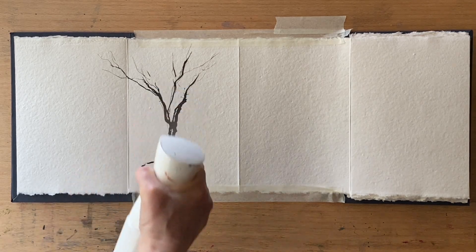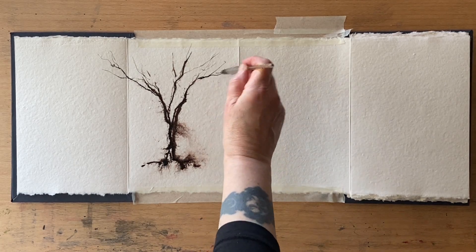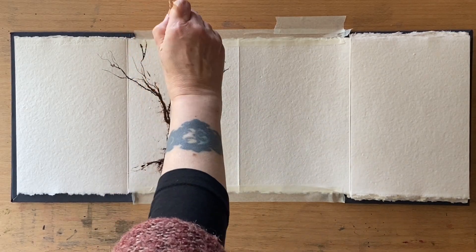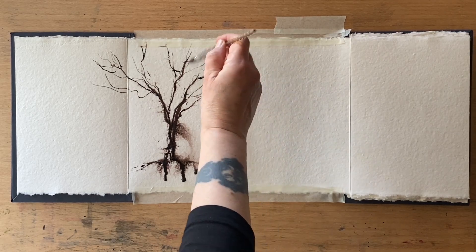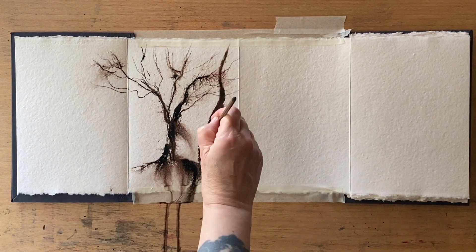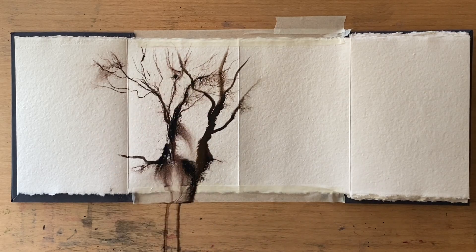The misting spray releases a long burst of extremely fine water spray. When it comes in contact with the wet ink, it pushes the ink out in tiny little pretty shapes and flows. Because my board's at an angle of 45 degrees — my usual angle — the ink and water sort of flow down the page as well as spreading out from the impact and directionality of the spray. It can create some really pretty effects, where the ink bursts out around the smaller branches, ending up looking sort of like twigs or ivy.